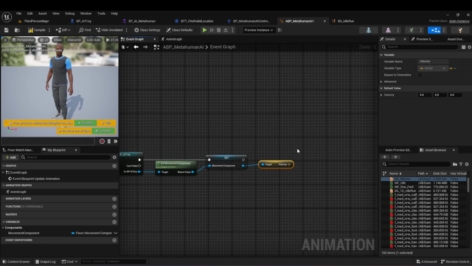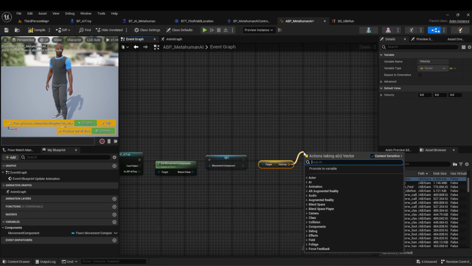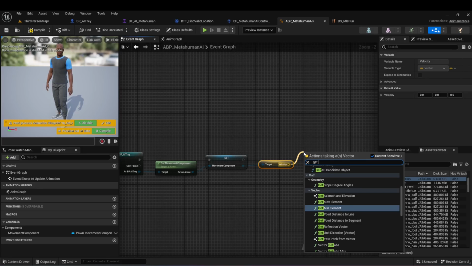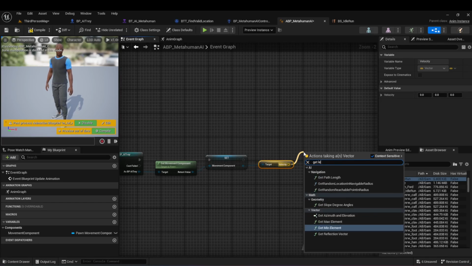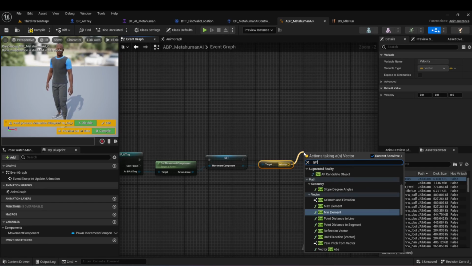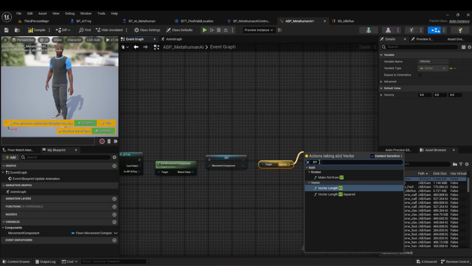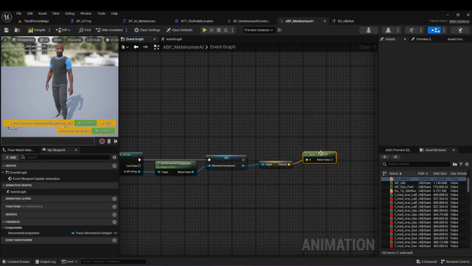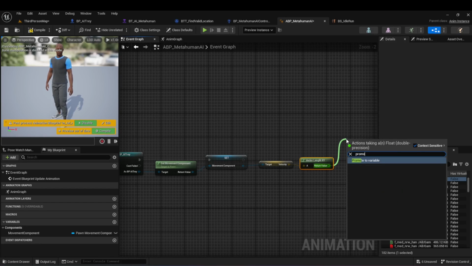And we only care about the MetaHuman speed when he's moving on the horizontal plane, right? We don't care about him jumping up or down so much. So we're going to get the X and Y. We're going to get the vector length XY, and we're going to promote this to a variable, and we're just going to call it speed.